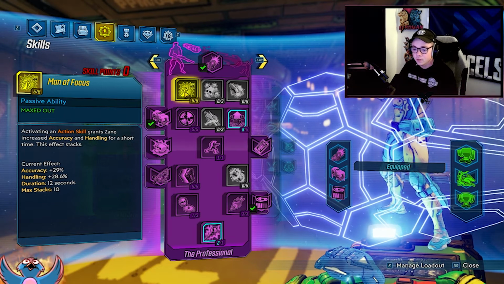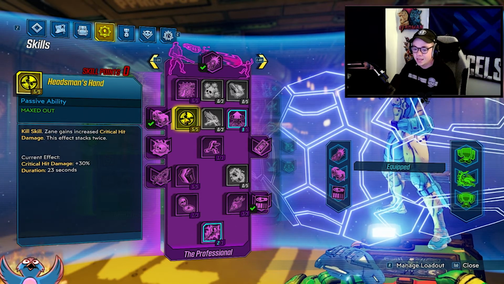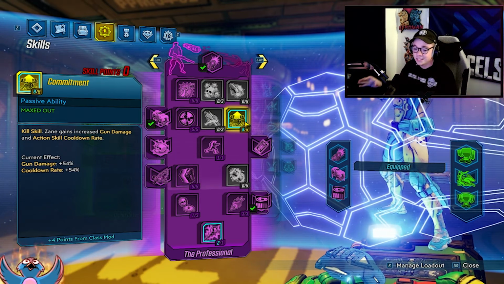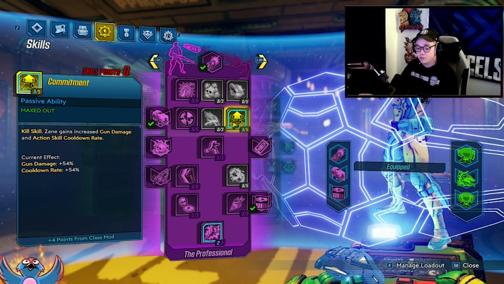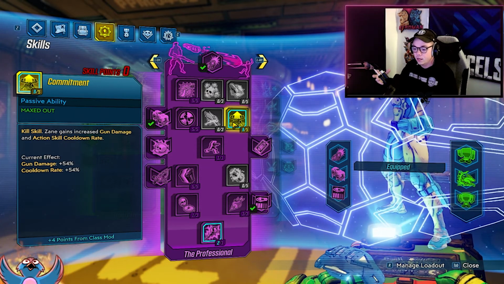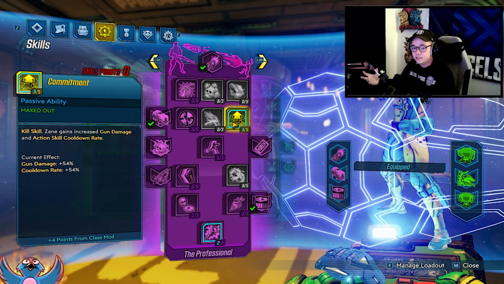But again, most of the time you're going to end up freezing them. In the purple tree, we're pretty much stacked out to what I would say is almost no matter what you should have on Zane anymore. Mana Focus, Headsman Ham, which you can get that great crit damage bonus. We actually have 5 points into Commitment, but we get the extra 4 points from our Spy Com. So it brings our gun damage up to 54% and the 54% cooldown rate for each stack that we have, which is just absolutely insane with this build. I usually hover around 35 to 40 Commitment stacks throughout most fights. So you're going to be getting a lot of damage out of this.